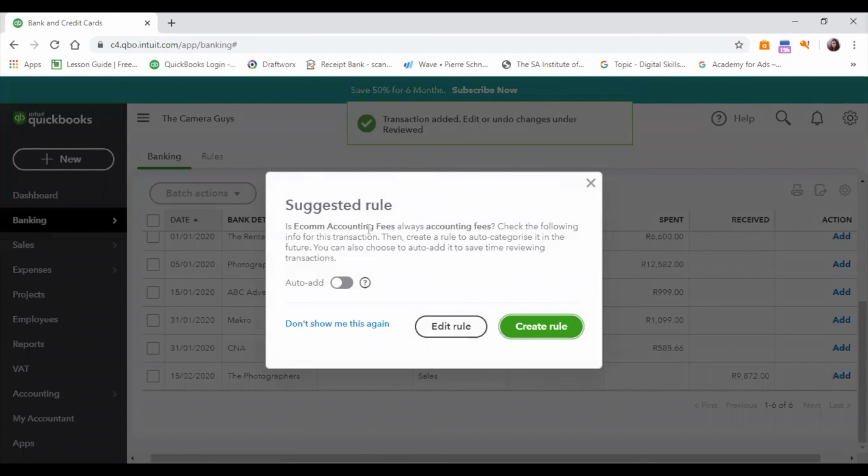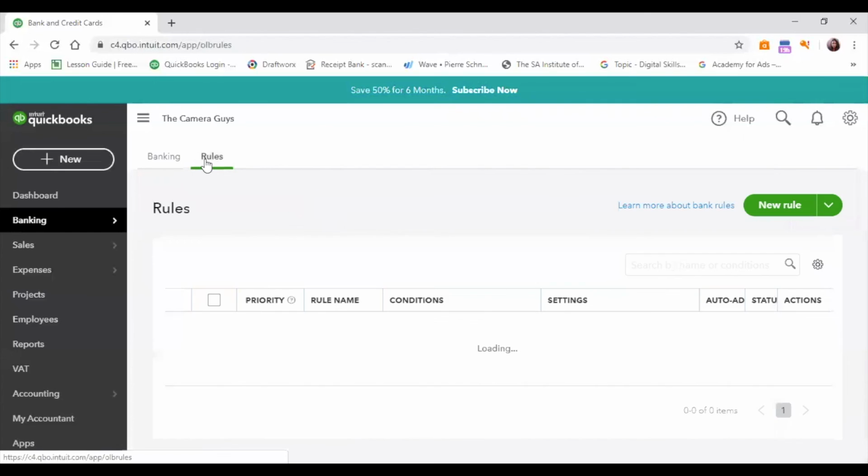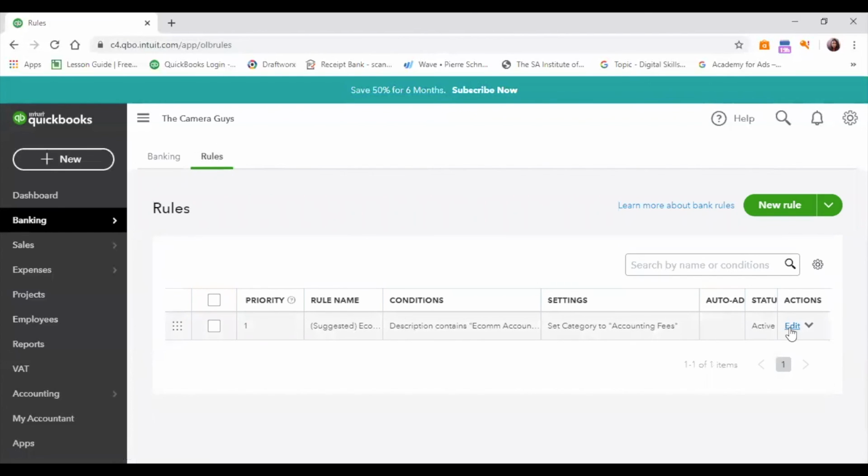Okay, now what I want to do is suggest a rule. So I can set up a rule. I'm going to do this really quickly. I'm just going to go to create rule, and the rule has been created for you. If you do want to edit it, you can go back into the rules up there and edit it as you want, but it generally does give the correct information. And it does prompt you before it adds, so it doesn't automatically add. I always feel you should use that, don't automatically add until you are completely comfortable.